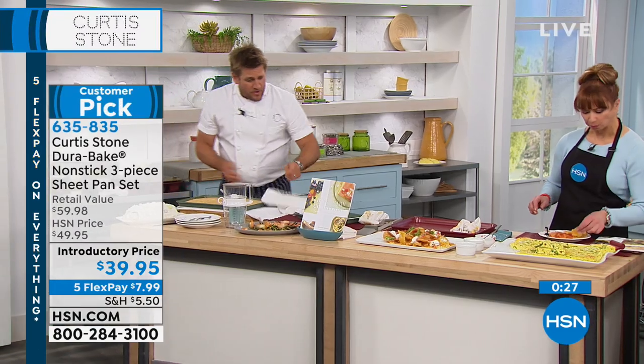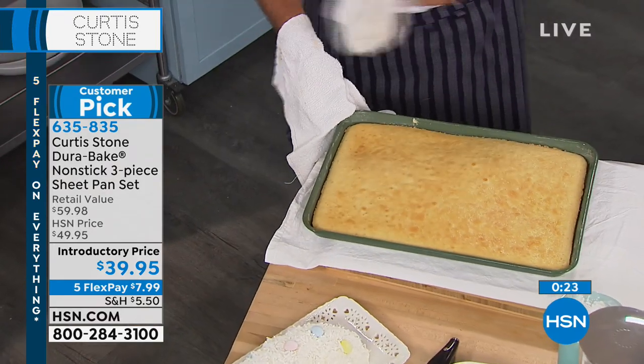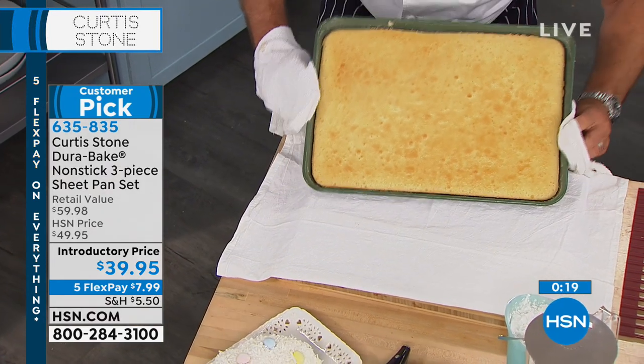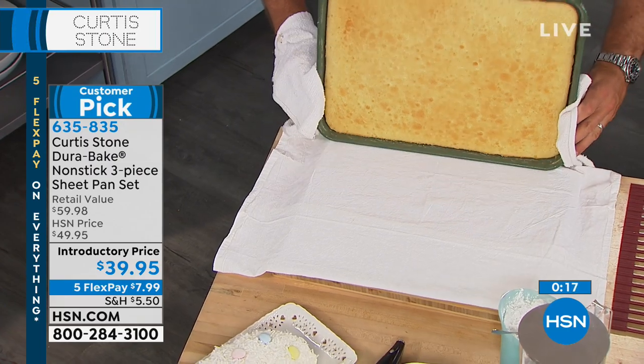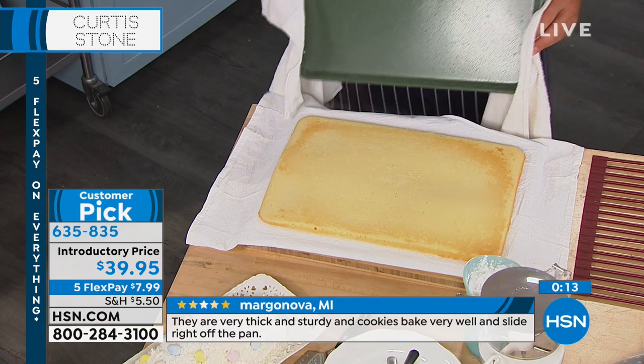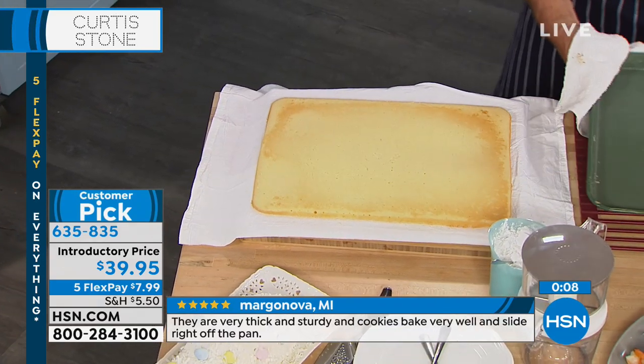I've done a big sponge cake down here. I'm going to literally pick the pan up, flip the whole thing over — one, two, three — boom, down she goes, it lifts up, and look — nothing sticks. It happens every single time. The cleanup is a real quick wipe. Carbon steel, four layers of DuraPan.